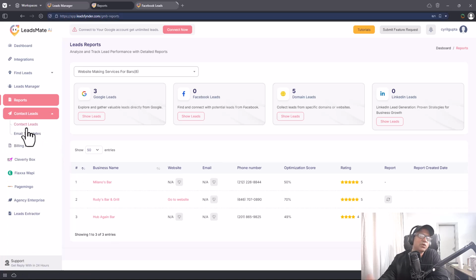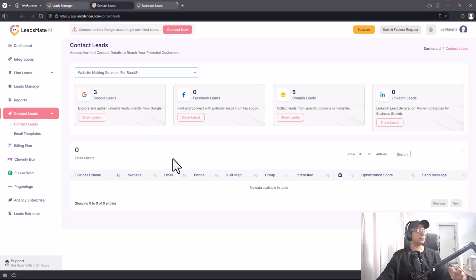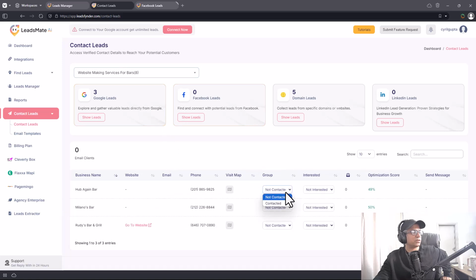And there is a way to contact the leads right from inside this application. We'll need to select the campaign. Okay. And you can see 3 Google leads. Let's click on Google leads. I think you will get an option. So here you have kind of like a way to manage your CRM-like data. So you can choose whether this person has been contacted or not, and whether he's interested or not, and that will tell you about what you need to do to reach out to him again. So kind of like a CRM flow. This is very basic, but it can be usable.